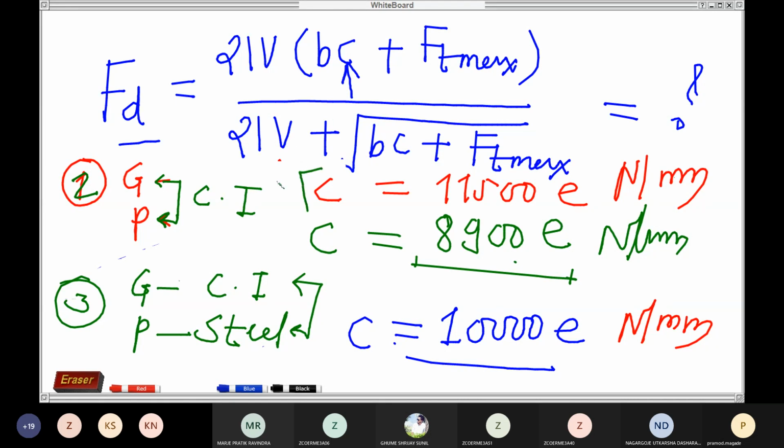Whichever is applicable as per the given data, we have to use that C value here in FD, and here. Correct. If this value is wrong, or you have calculated it wrongly, then the whole design answer is totally wrong, zero marks. So check which material is given, which condition applies, and according to that select the value of the deformation factor, that is capital C.